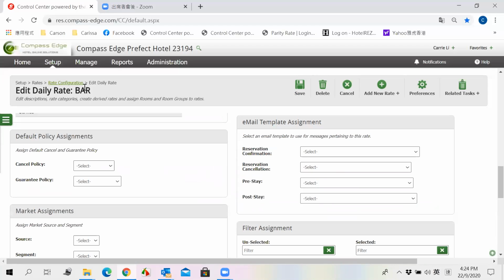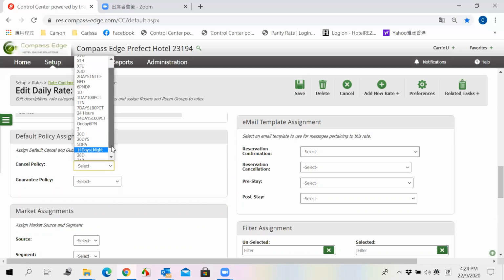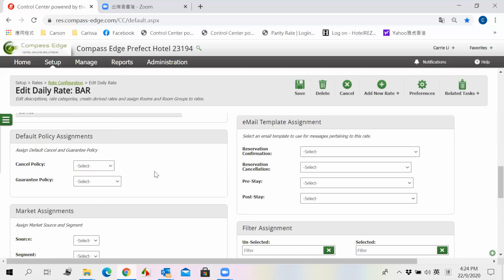Okay, and followed by what kind of policy you would like to assign to your BAR rate. Each system has a default policy set up when we set up the system. So if you did not set up any specific policy here, this rate plan will follow the default policy.